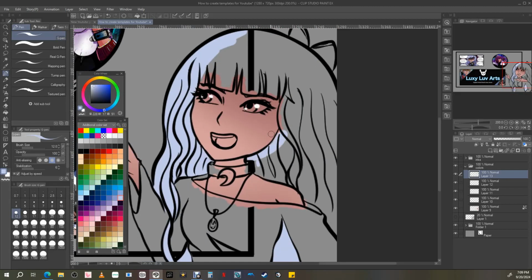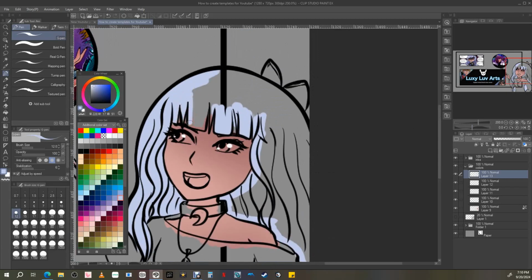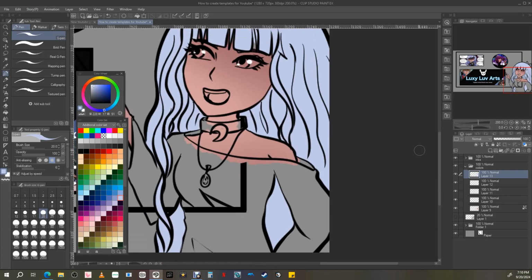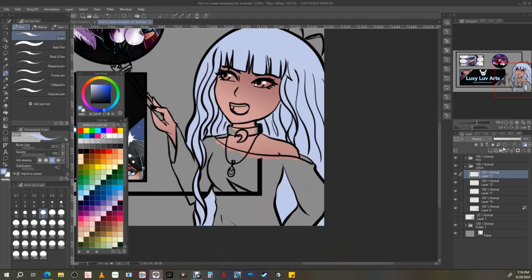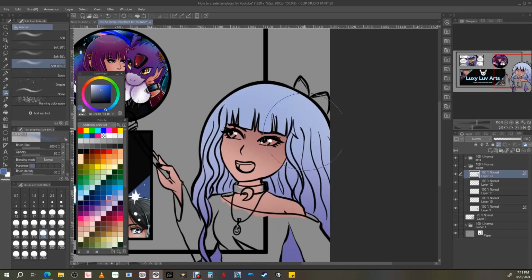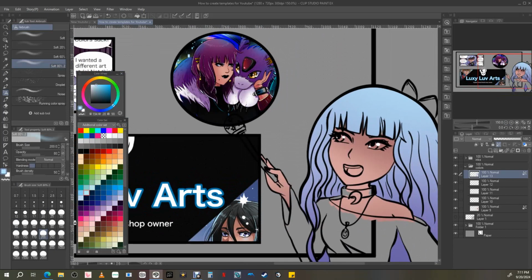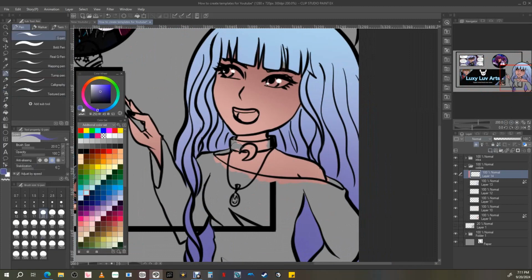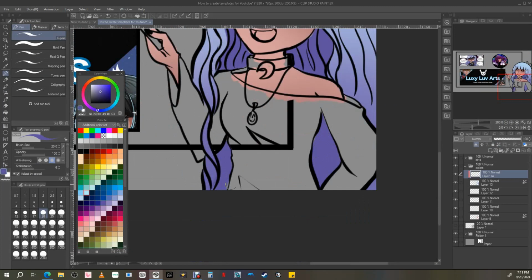But at the same time, you also kind of want to already have a pre-template, which, by the way, if you do not know, you can have pre-templates for these. So if you click on File and New, in Clip Studio Paint, you're allowed to put down a size that you want with a resolution of your choosing, with also the color of the background, and you can save it as a new save type file. And I put mine under YouTube banner or YouTube TV display, YouTube background, and things like that, because it makes life a lot easier. So I would definitely recommend that as well.